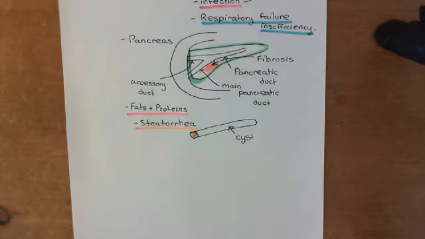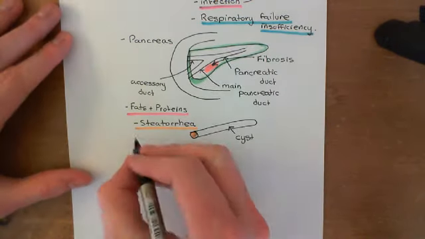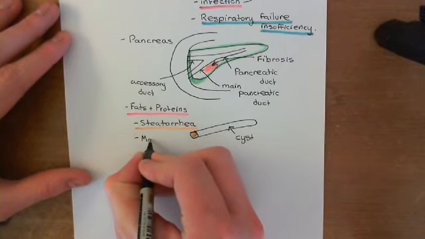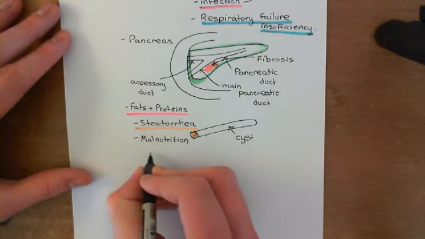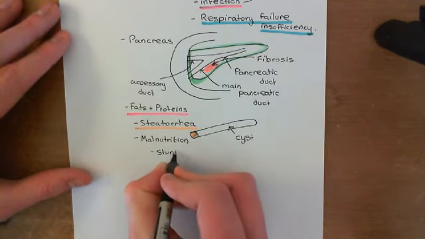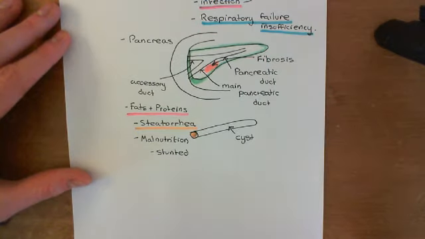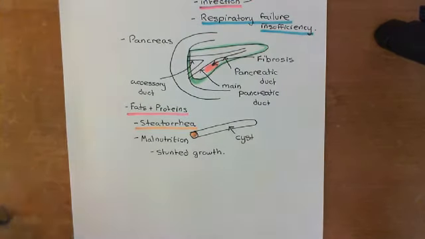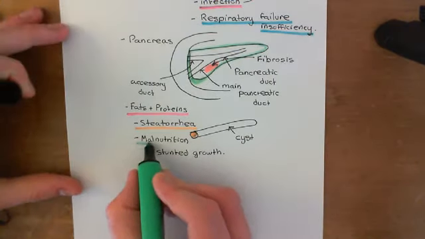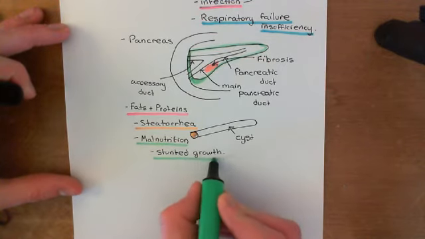Okay, right. The other big problem of this, of course, is that if you're not digesting fats and proteins and you're therefore not absorbing the nutritional portions of fats and proteins, you're going to get malnutrition, and what this then leads to is failure to thrive, basically. It leads to your growth becoming stunted, simply because you're not getting the necessary nutrients to grow properly. So stunted growth. Right, so those are the big symptoms that result because of the problems with the pancreas.